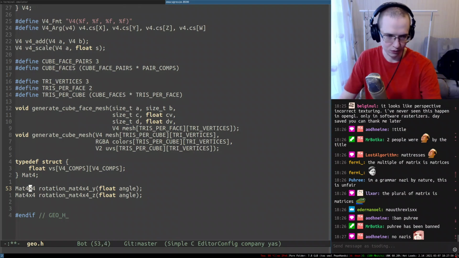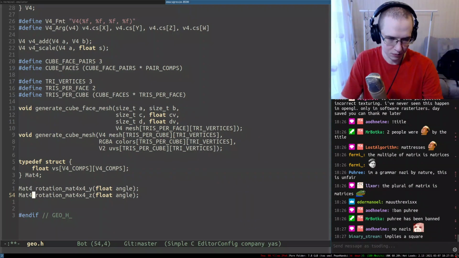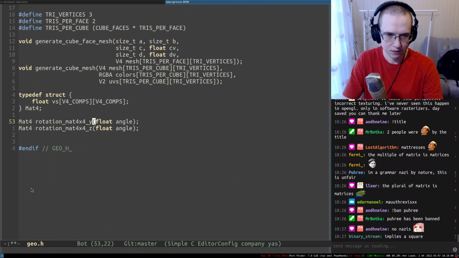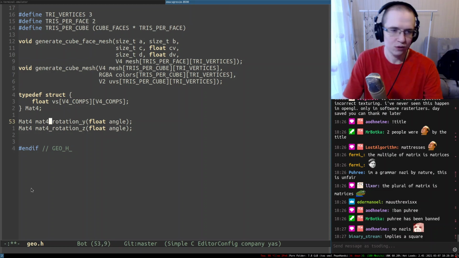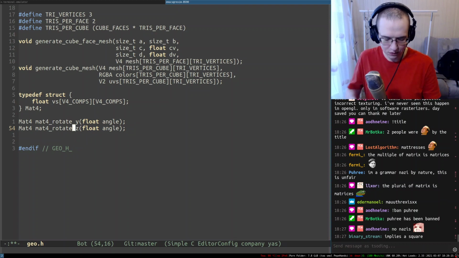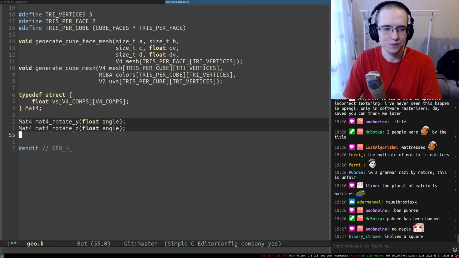So it's better to just call it mat4, and this is going to be mat4. This one is going to be something like mat4 rotate, right? It's going to be rotate. So I need to adjust my keyboard a little bit.